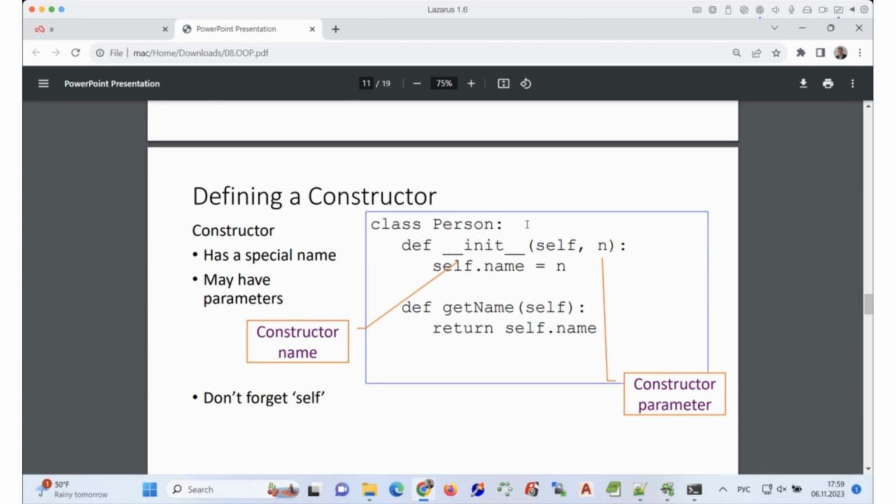There are two underscores on the left and on the right, which literally is the same as the function of the class Person. And here again, we need to have a reference for the instance, and then we can list a couple of elements.